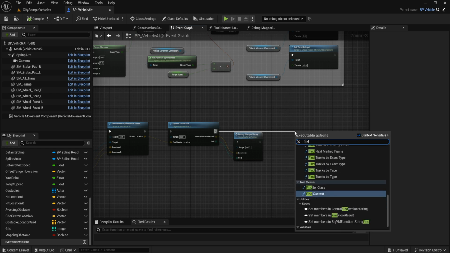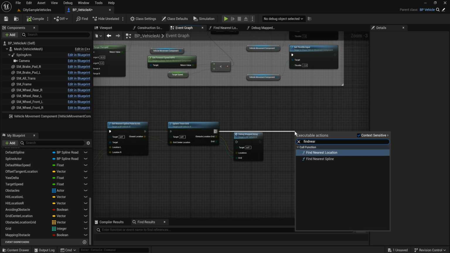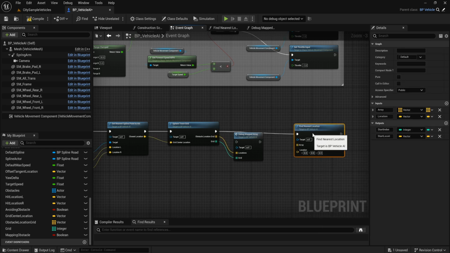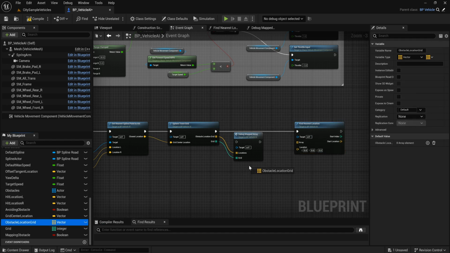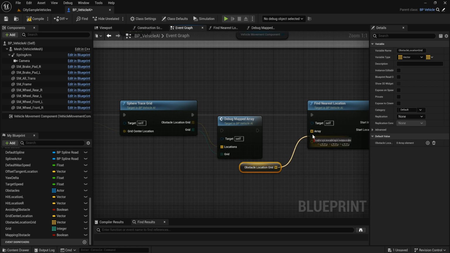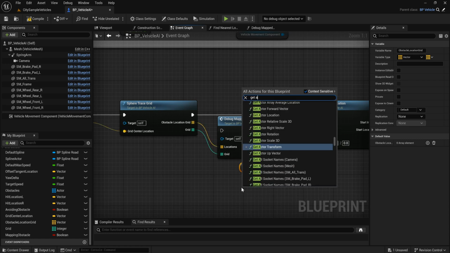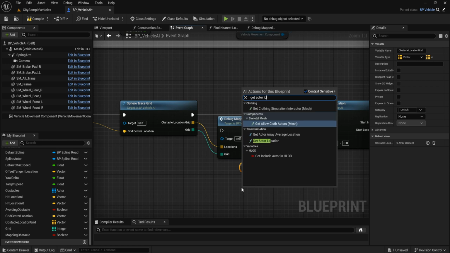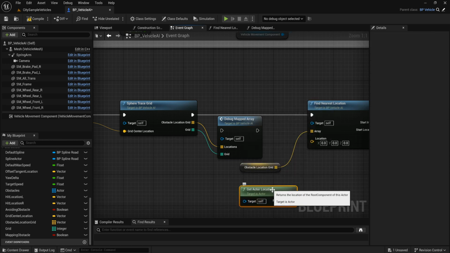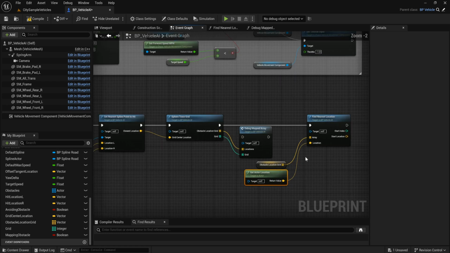Let's go to event graph. Call find nearest location. And this obstacle location grid. And we get actor location. So this is the start location of the pathfinding.